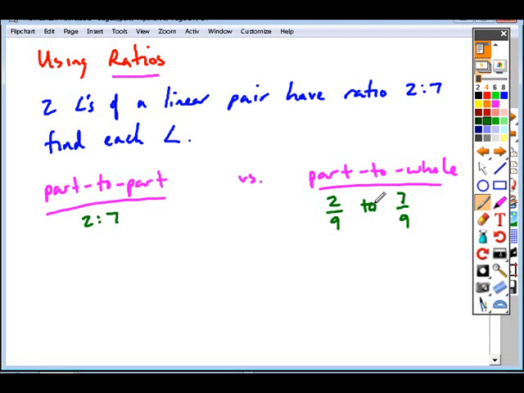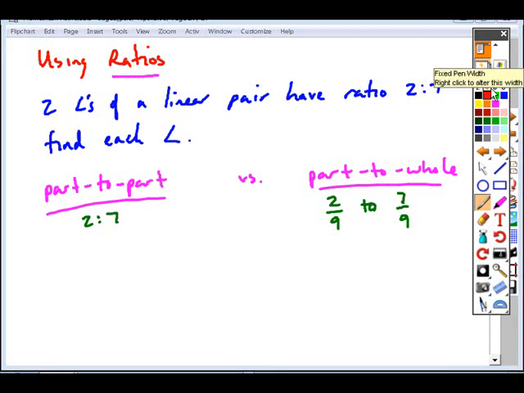And you can solve this type of problem using either of these methods, whatever works for you or whatever you understand best. In my opinion, the part to whole is harder to understand for students, but easier to mentally calculate because it doesn't take anything to set it up. Okay, so let's see how you'd set each of these problems up if you chose to solve it in that way.